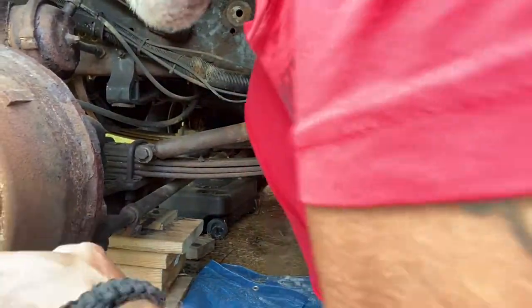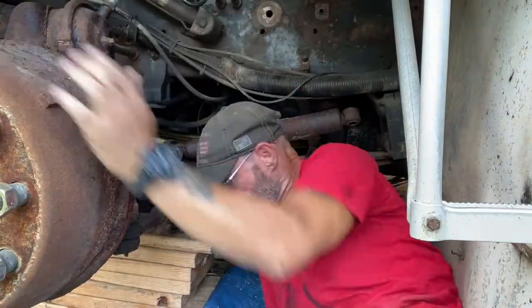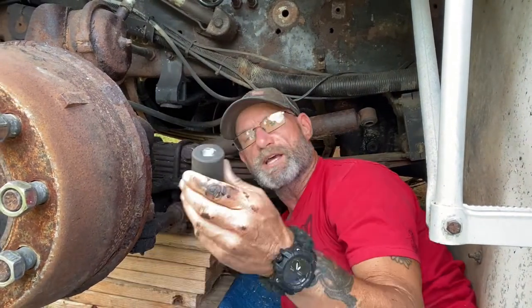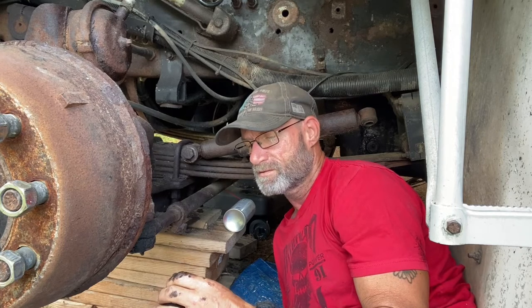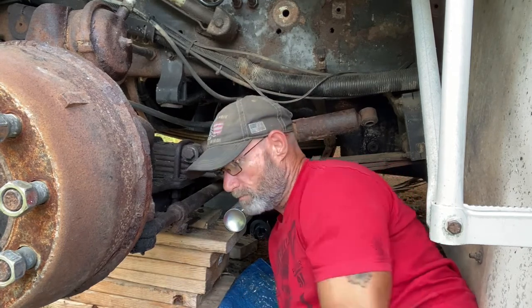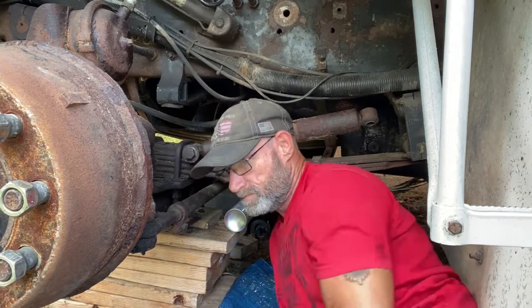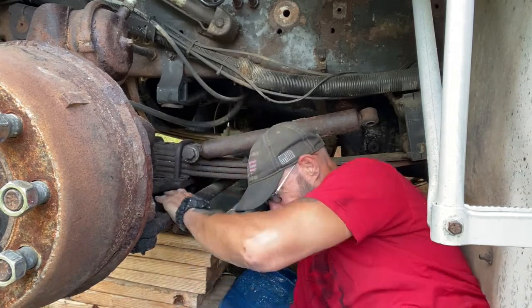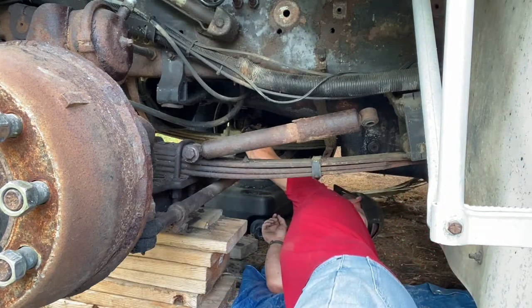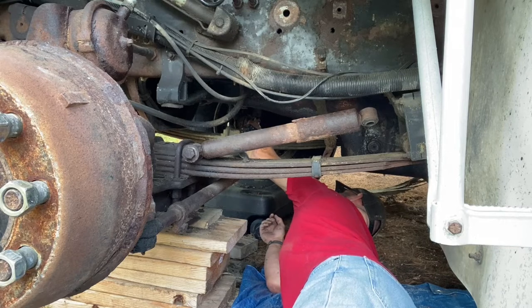Well, it looks like I have to buy another 3/4 to half drive. Are you serious? You ain't gonna snap there? Yeah, looks like I have to buy another 3/4 to half inch reducer. I'm gonna take that inside the barn here in a minute. Oh man, I hope that comes out. Yeah, it'll come out. Take it in the barn after I spray this. Well, I'm glad I didn't get that in my eye.